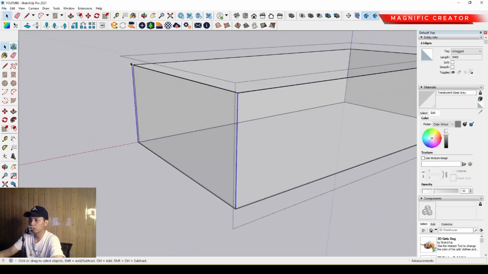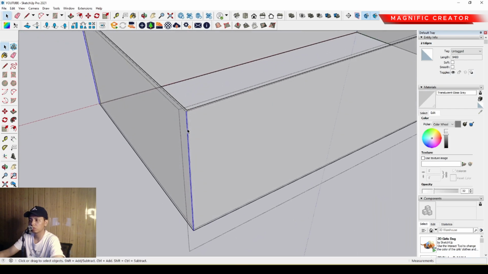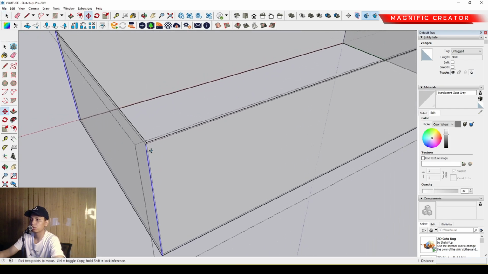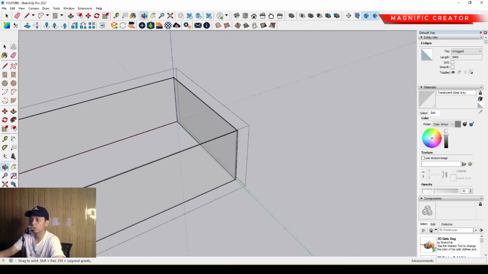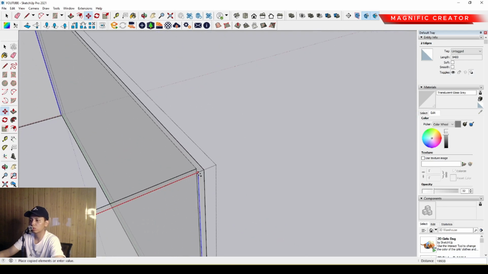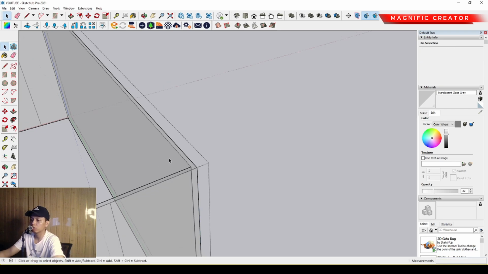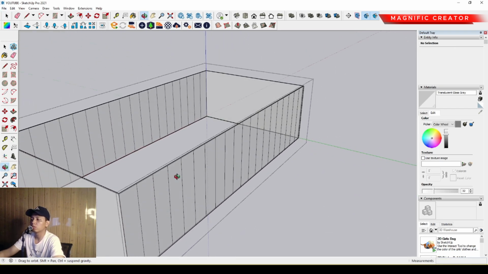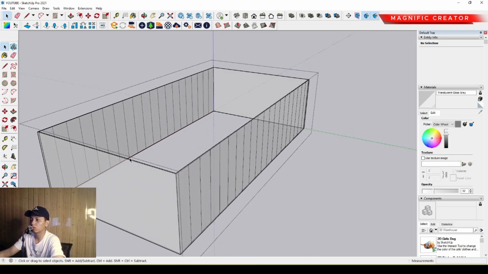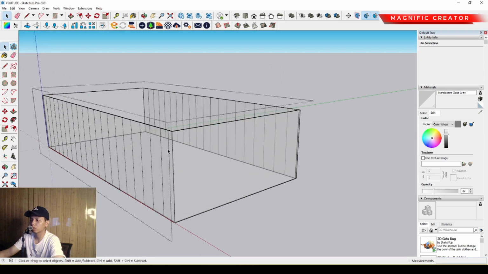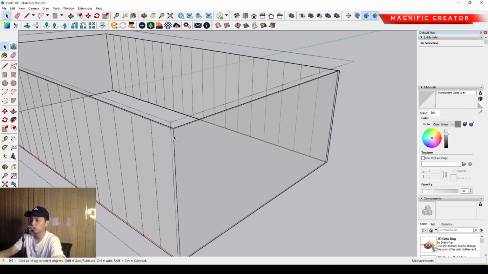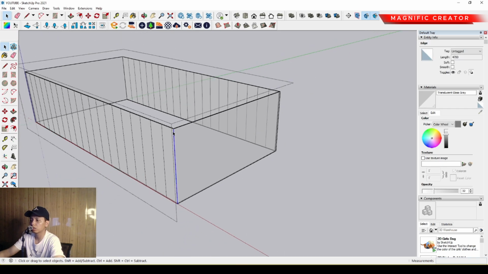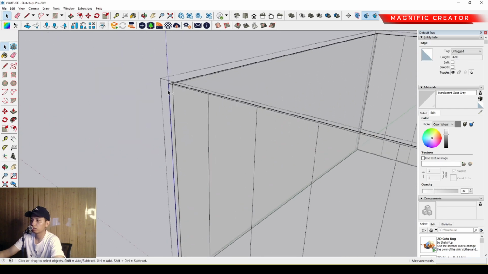Just we can select both of this corner line of the front side. Then we can select Move and press Ctrl to duplicate it, and then we can move and close the position in here. Then we can type 20 slash, so it will be arranged automatically on both sides, right and left. So then we can make a duplicate again from this line. Then we can make the duplicate again.